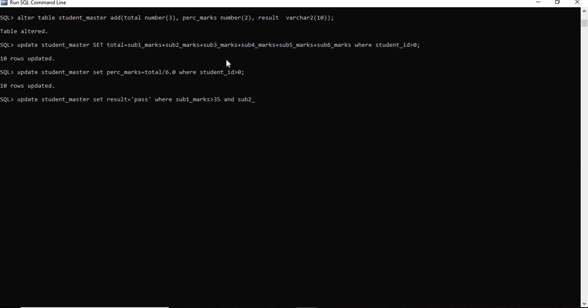subject 2 marks, okay, greater than 35 and subject 3 marks greater than 35 and subject 4 marks greater than 35 and subject 5 marks greater than 35 and subject 6 marks greater than 35.